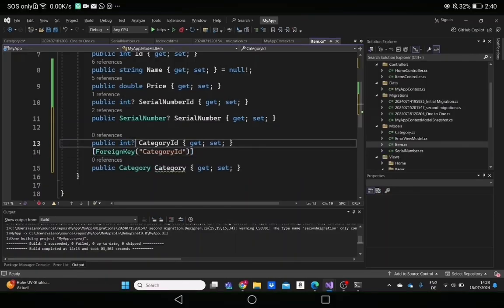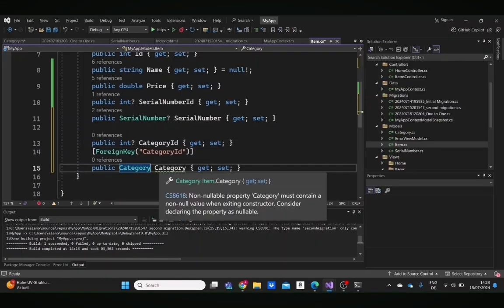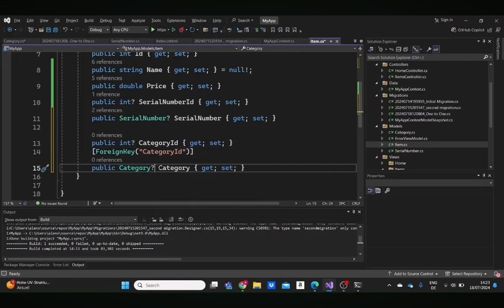I'm going to make both of these properties nullable so that if we have created a new item, we do not need to specify the category right away.